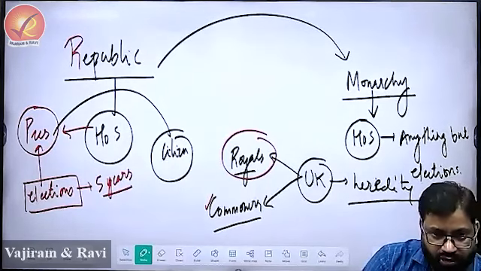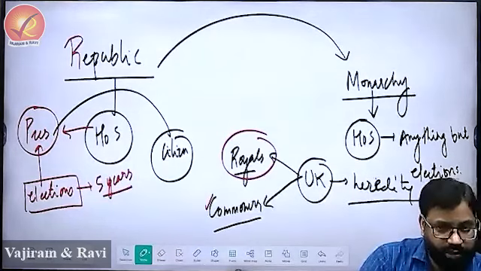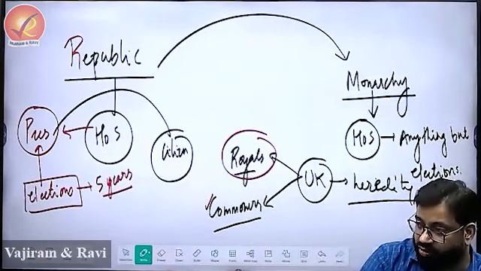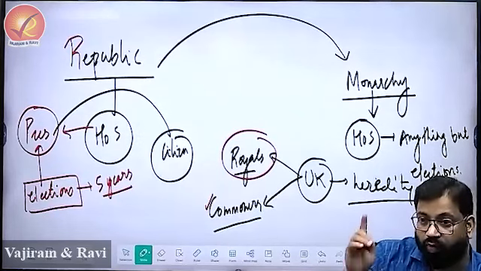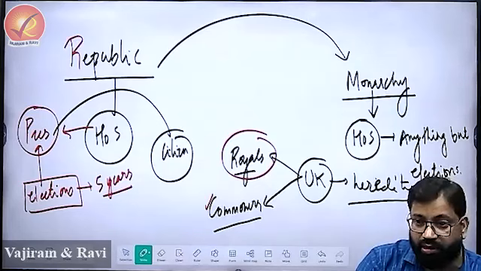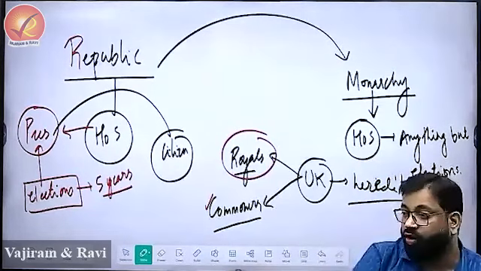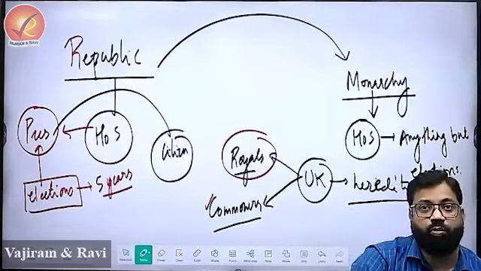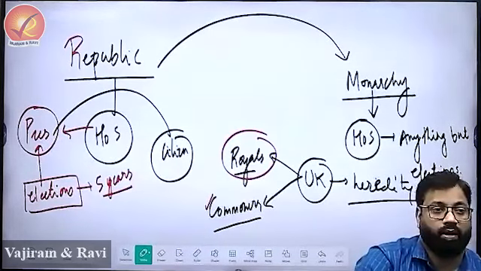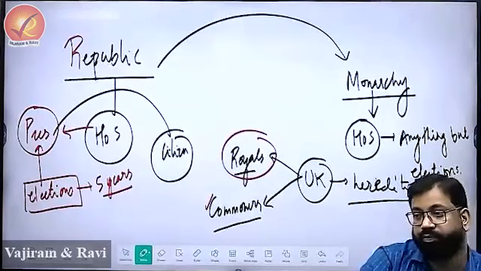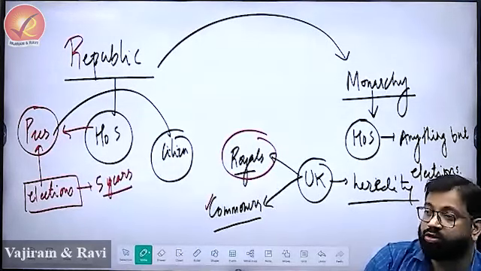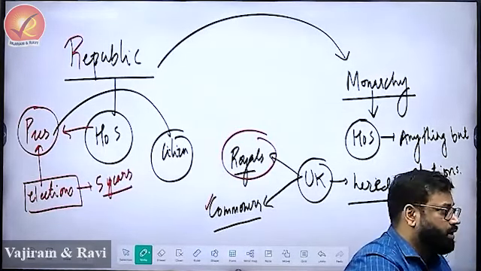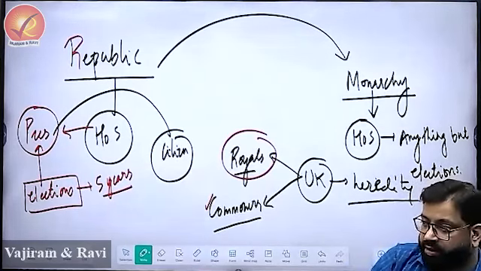Can you understand it logically that for a republic you need a written constitution? Only a written constitution will write down the provisions of how the head of the state will be appointed by election. Otherwise, the traditional form of monarchy will continue. So please write, for a republic to be in action, a written constitution is mandatory.